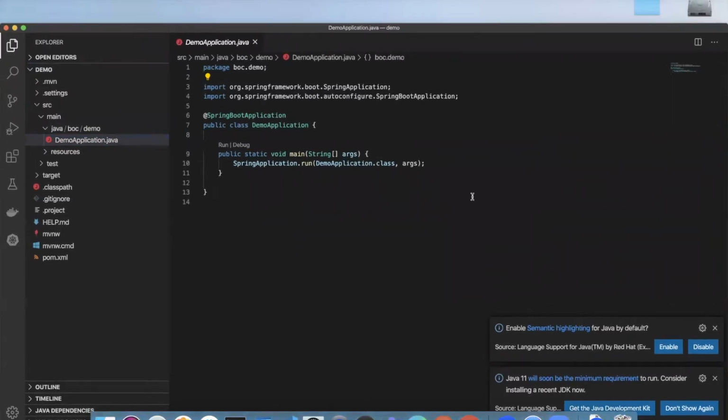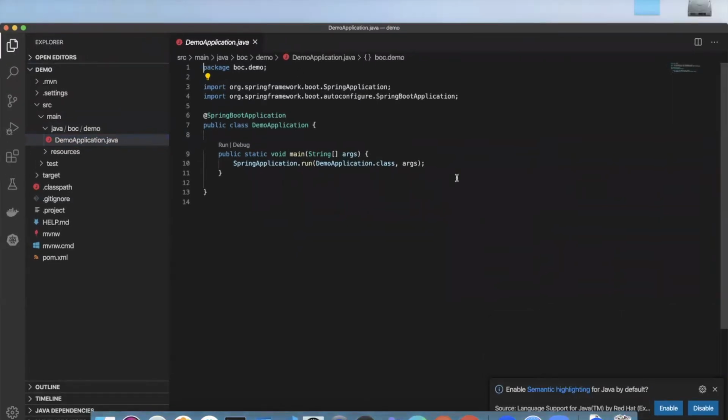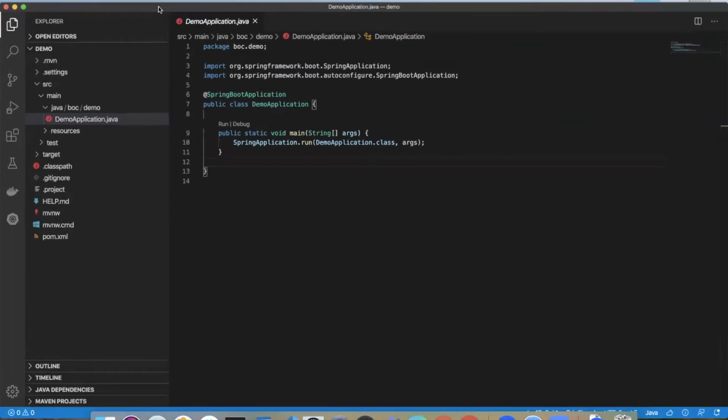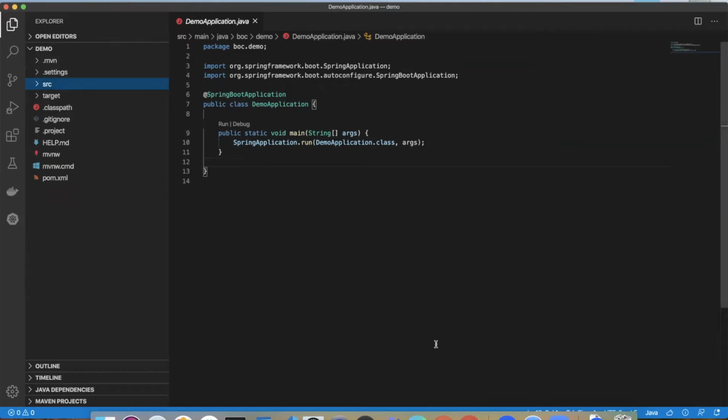So this is the Java code. I'll not go deeper into the code because many of you would not know it. It is a bit advanced. Those who are familiar with Spring Boot will understand it. But here, this is the main function where it runs from. Just as it is, if you run it, it will not do anything. But I have changed it.